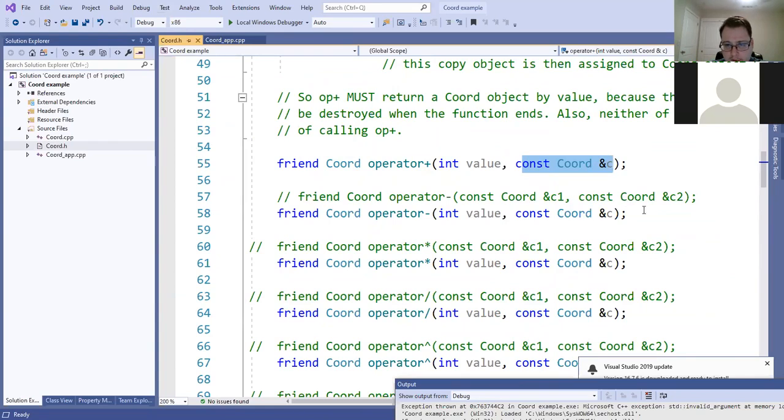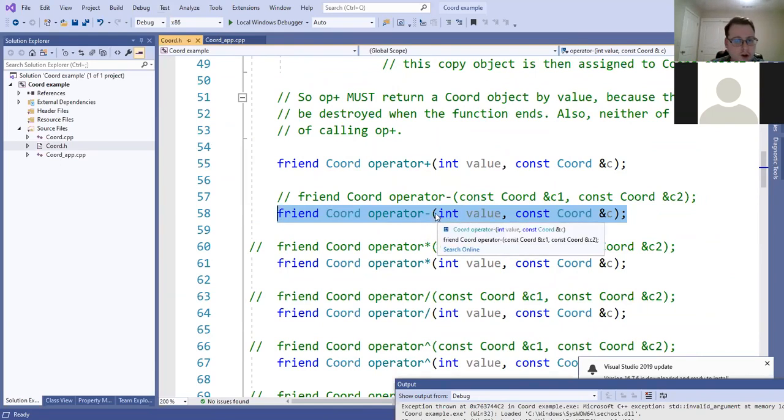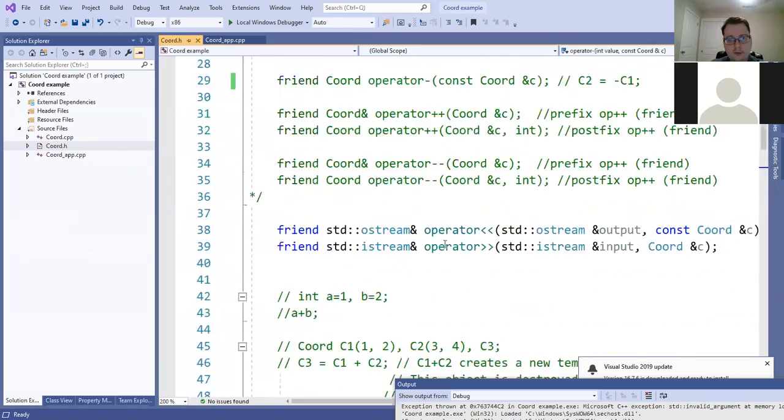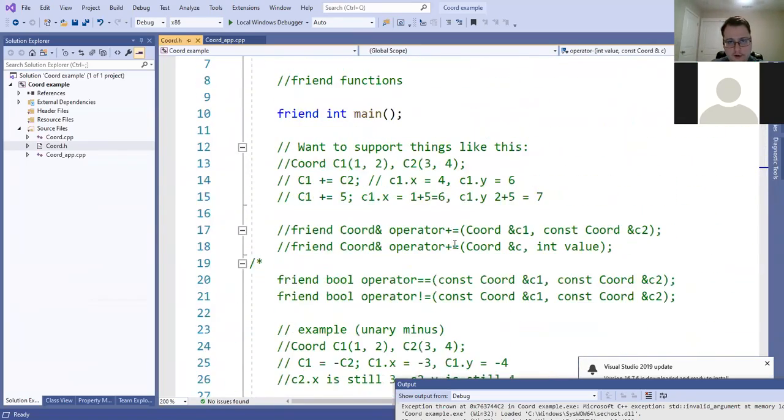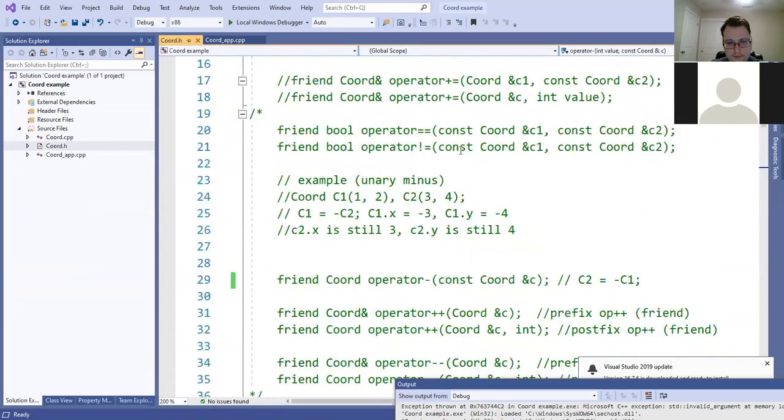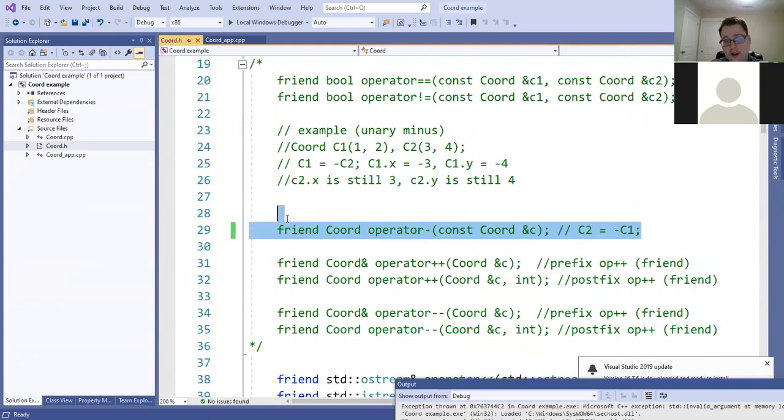Here we have, for example, this one here is the subtraction operator. So not negation, but subtraction. And we know which one it is by looking at the number of operands, right? Because this is a friend function, and the name of the function is operator minus. If we only had one operand, like we did up above here, then we would know that that would have to be negation.